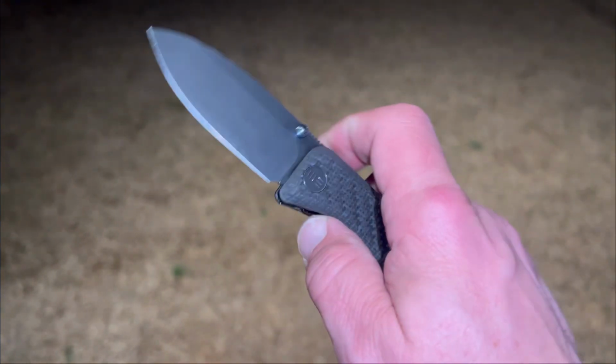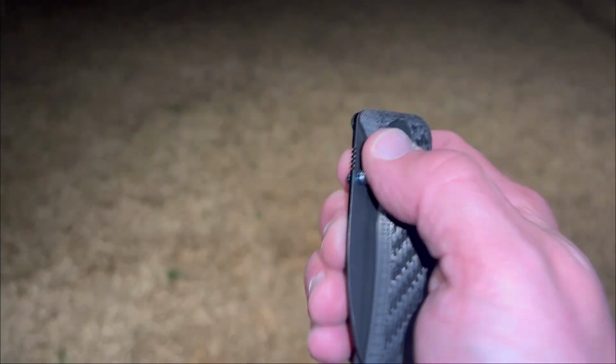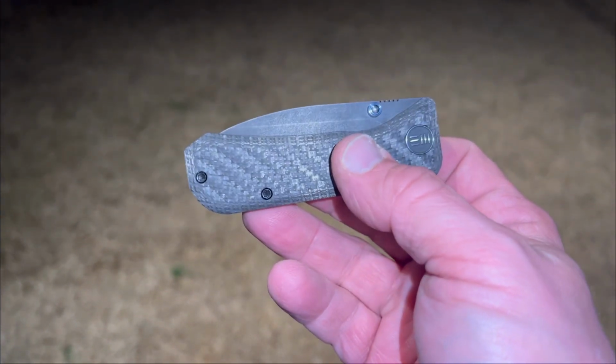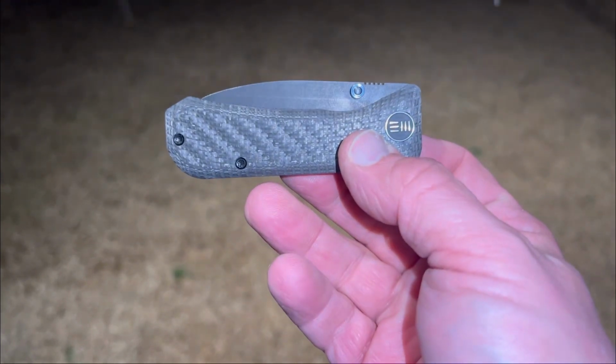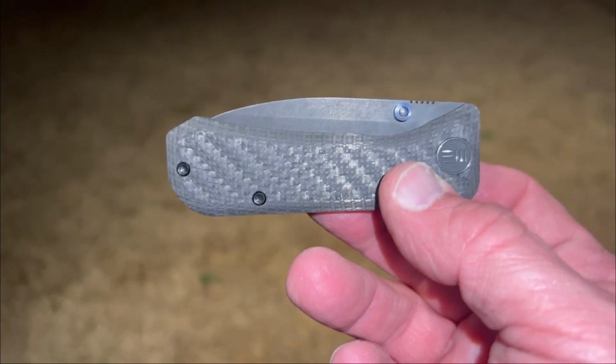And I have tons of videos on that if you haven't taken a look, and maybe check them out, on how to tune the various detents on a frame lock, a liner lock, things like that. Very simple. If you're comfortable taking your knife apart, you're comfortable working with it, and you're patient and you don't rush, it's definitely worth your time.